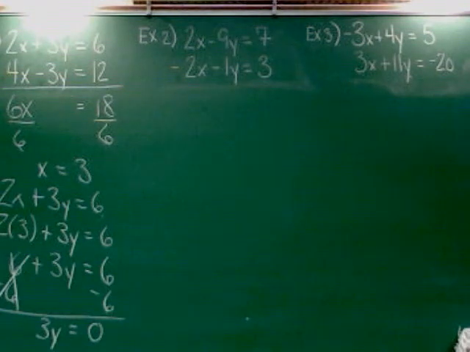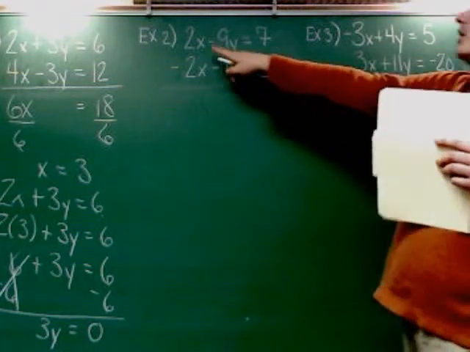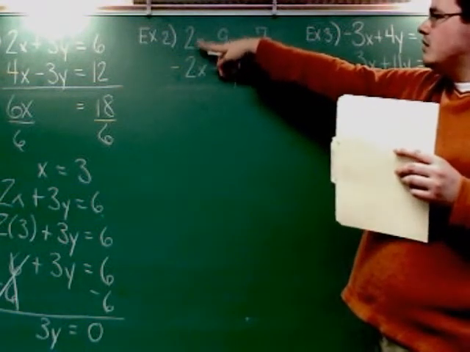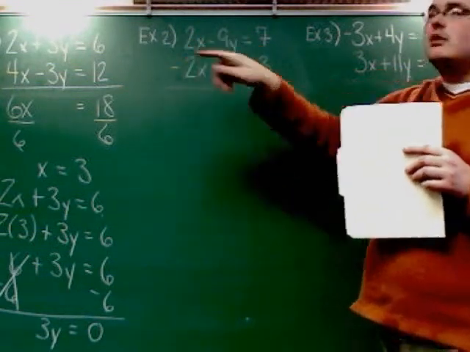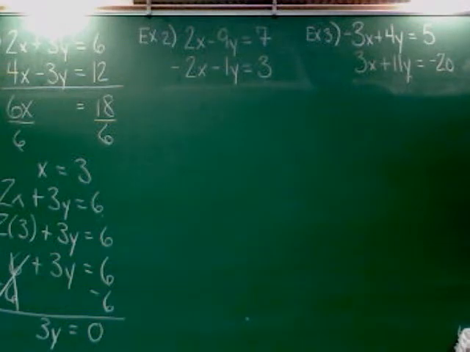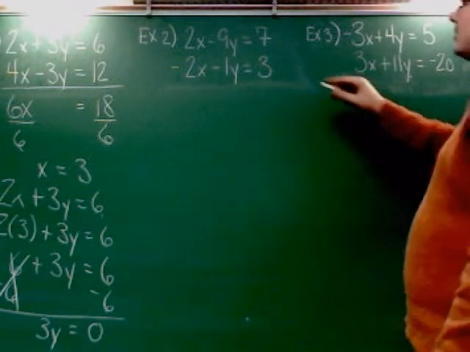Step two. I have to make one set of X's or Y's like in terms of number but opposite in terms of sign. Well, if we look what's in front of the X's, I've got a two in front of both of the X's. That's part of what I need. And the one on the top is positive and the other one happens to be negative on the bottom. So that's exactly what I need. So step two is done. So I can go right into step three, the summing up step.